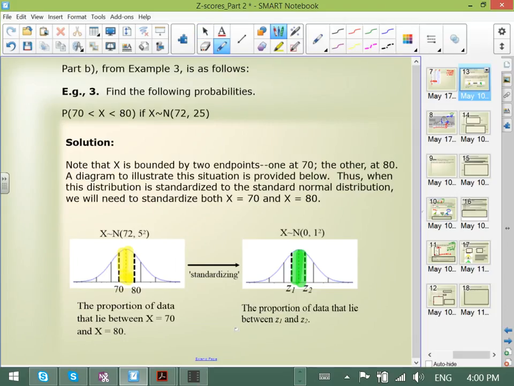in between two values. So here we have a new normal distribution that has a population mean of 72 and an SD of 5. So what we'll do is we will standardize that. We have the same area, the exact same area, that is proportional to the curve we have here on the standard normal. So we're going to need to find the z-scores that correspond to both z1 and z2, and we'll use that to get the proportion of data in between.